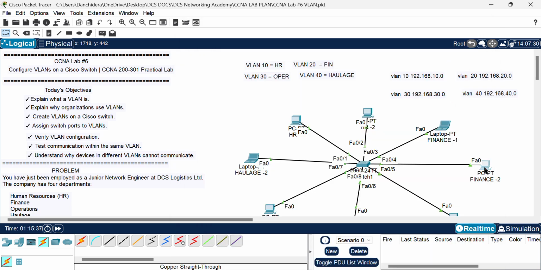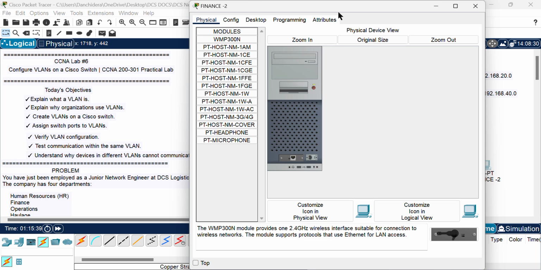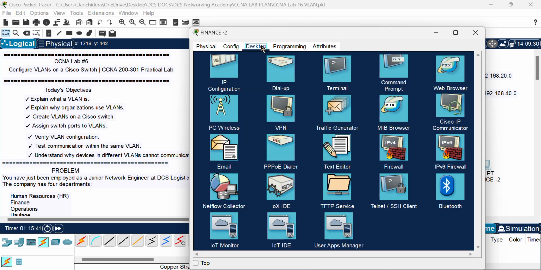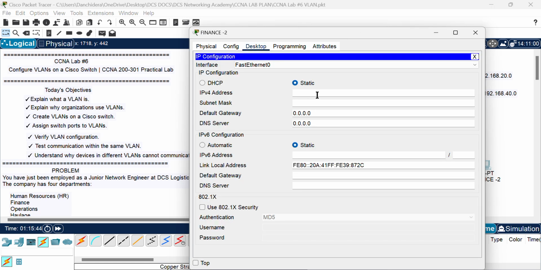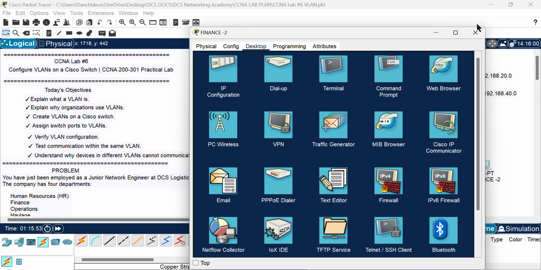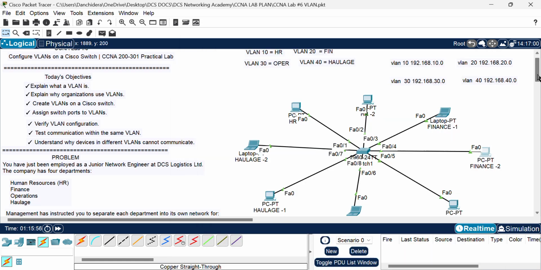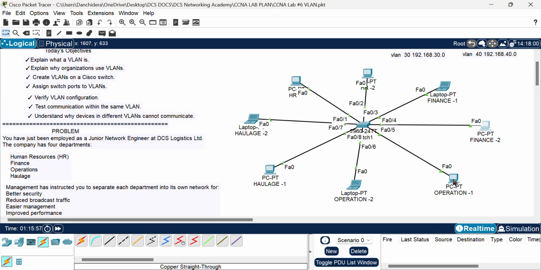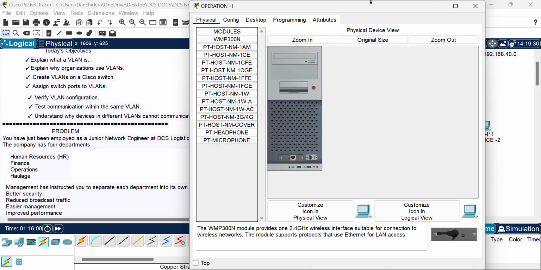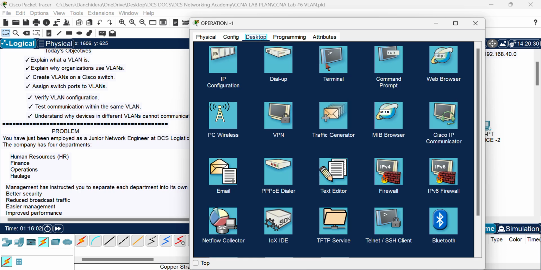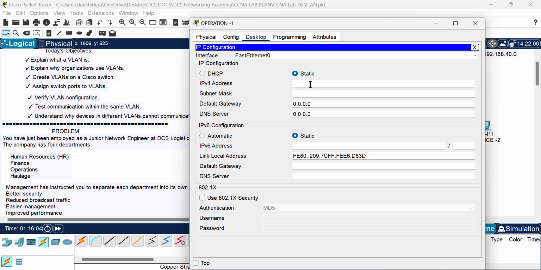The next one will be .4. Then the next one for VLAN 30 will be .30, so the IP address will be 30.3.